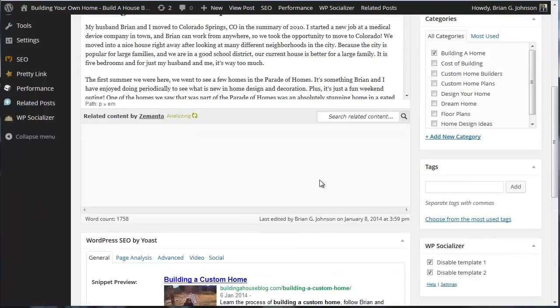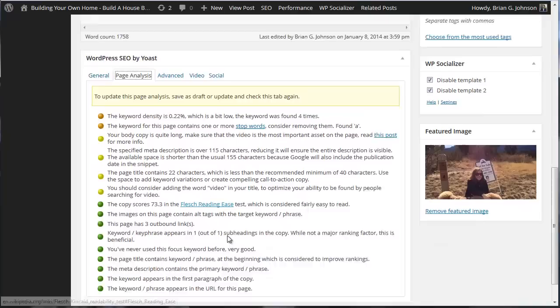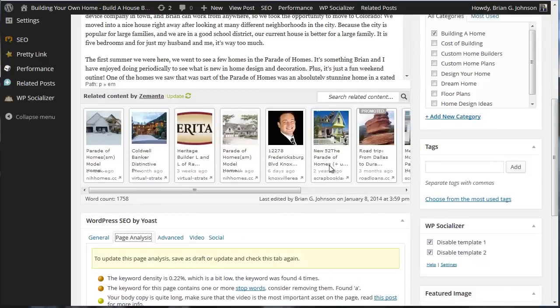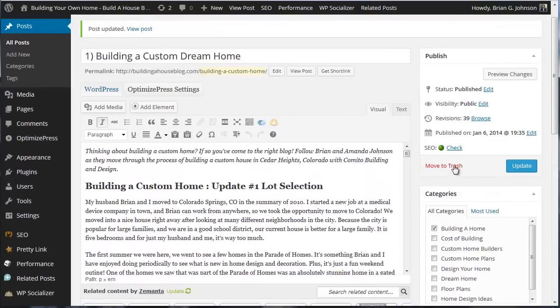And we're going to come down and take a look at page analysis. And again, now we've just included an H2 tag. Should be somewhere in here. Anyway, that's about it for this section. And again, I wouldn't worry about this too much. I'd rather personally spend time creating additional content and not spend an hour and a half trying to make this go green. You're going to do much better that way, okay?